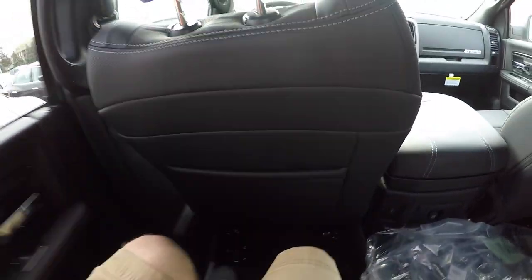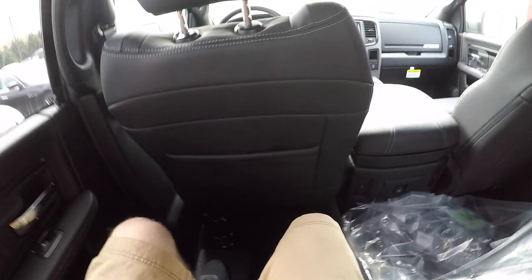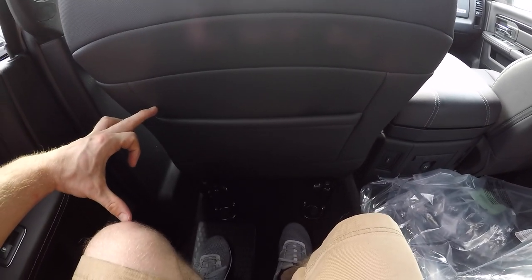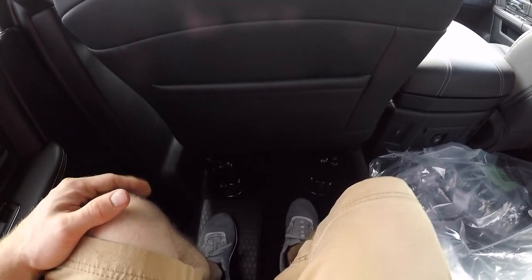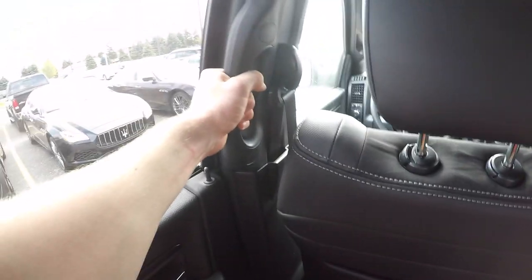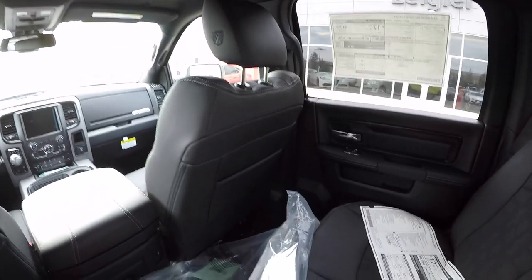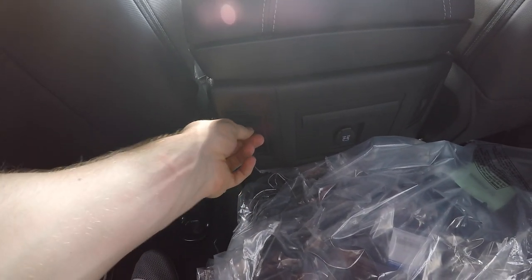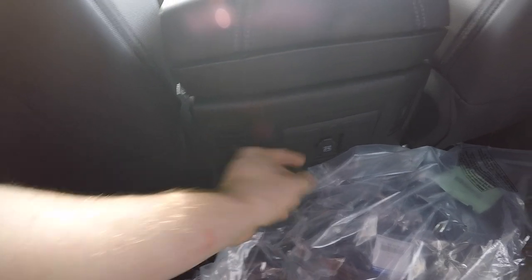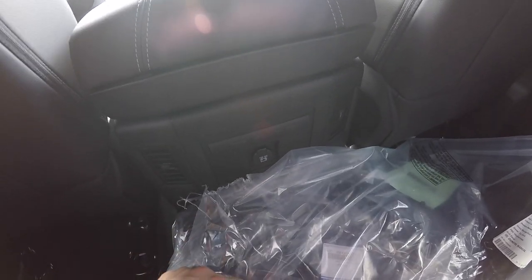The seat is where it would be if I was driving and I am 5'11. I'd say I have a solid eight to nine inches of space between the back of the seat and my knees. You have a little bit of storage here along with storage here and a cup holder. You do have handles on both sides to get in and out of the vehicle. Down here you have your heating and cooling for the rear passengers, which is really nice, along with a 12-volt plug.